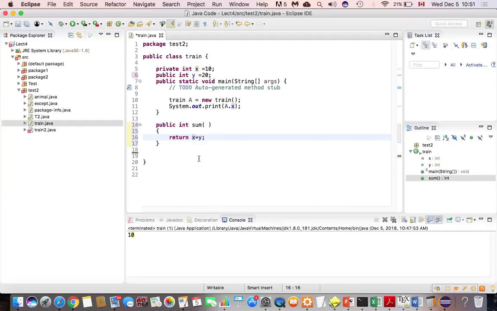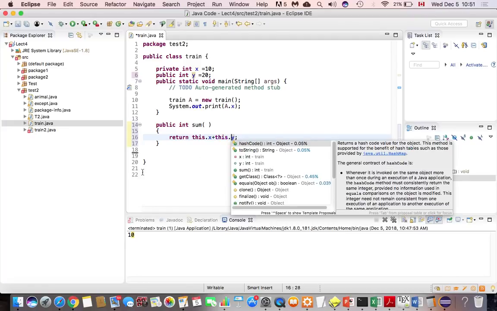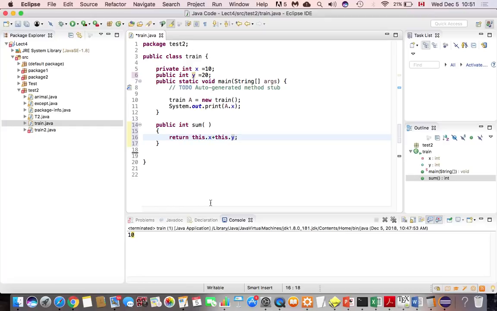And a very important thing, you have to know very well that you can simply say this dot x and this dot y. What's the meaning of this? Do you know that? Very important thing you have to know. This is a keyword that refers to the current class.